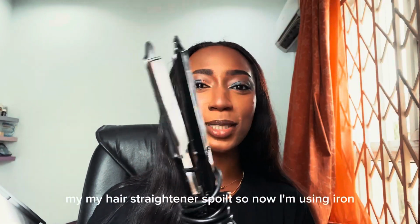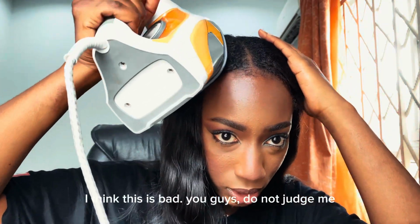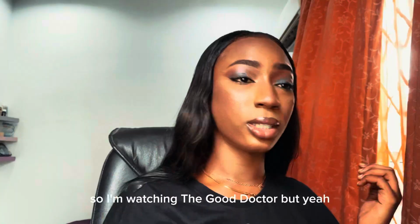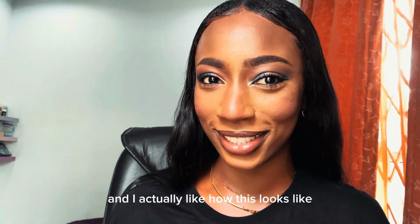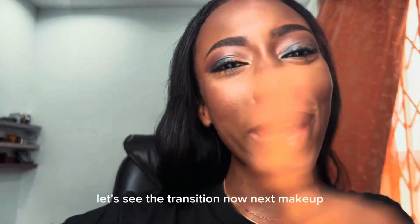My hair straightener spoiled, so now I'm using an iron and I think this is bad. Do not judge. So I'm watching The Good Doctor, but yeah, we had to iron out the hair and I actually like how this looks. It's giving a different type of hairline. I see the transition. Now our next makeup.